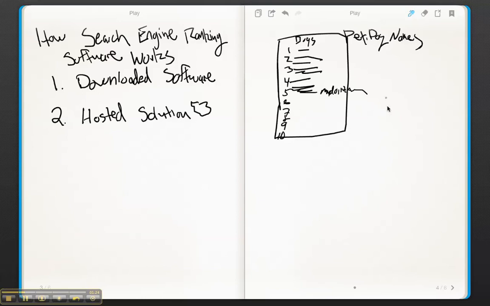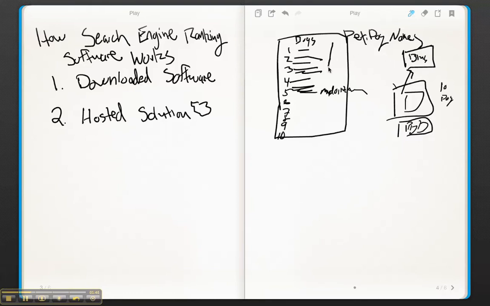So what happens with software, especially on your computer here, let's give an example. You've downloaded the software, and what it's going to do is take your list of keywords, so maybe you've got 10 dog name keywords, and it's going to go out to Bing, let's say, and say, hey, look up dog names, just like a normal query. Then the software is going to go through, and one by one it's going to look for my dog URL, and as soon as it finds it, it's going to say, hey, I found my URL at 9, and that's going to go back to the software, and the software will record that, and now you'll know, hey, I ranked 9 for pet dog names.